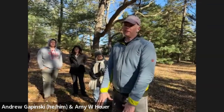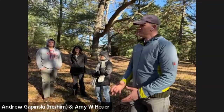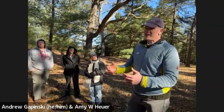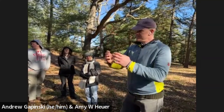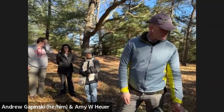It's amazing to see a young specimen, 15 years old, with all the needles retained all the way down to the ground, because it's holding all its needles. And then at 15, 20 years, you start losing just the base layer. But it's amazing to see it fully needled on every branch for 15 years of its life.